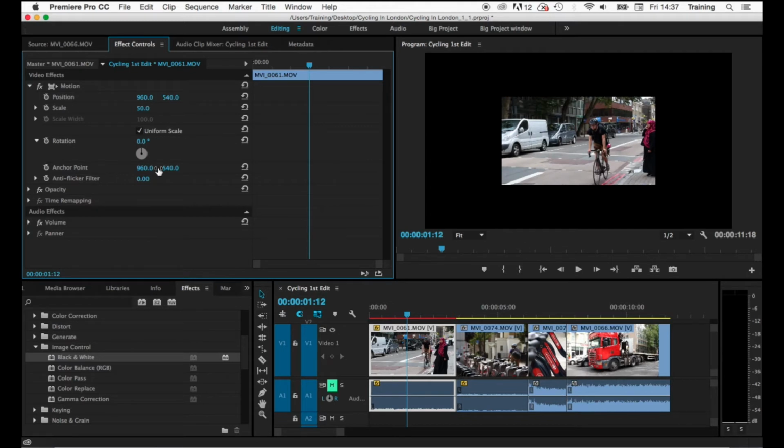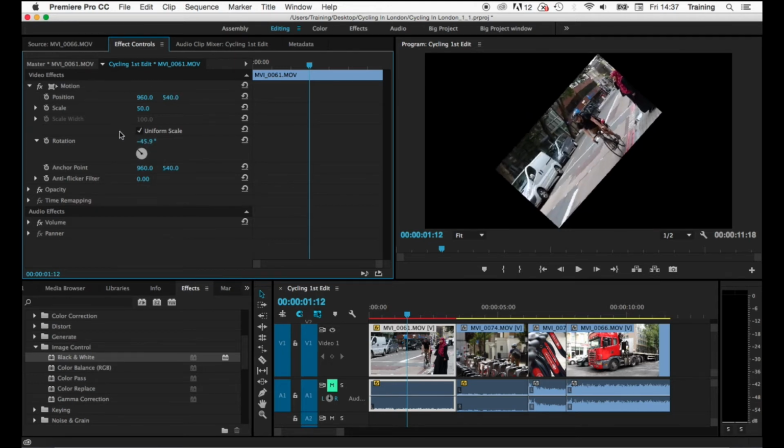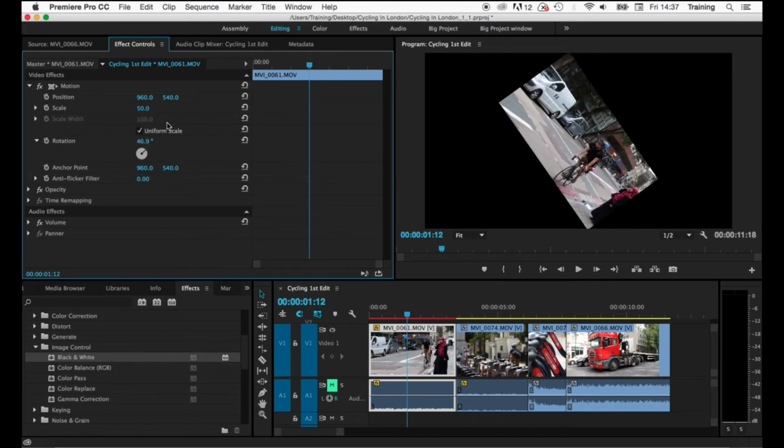Now, I mentioned a second ago that the anchor point is the point of which it's working out the position of the frame from. So it picks a point in the frame known as the anchor point. That's this value here, how far the anchor point is from the top left-hand corner of the frame. Notice at the moment the anchor point also has a coordinate, and that is the same as the position at the moment. The anchor point is also the point around which something rotates. So as you can see, as I rotate here, it's rotating around the middle of the frame.